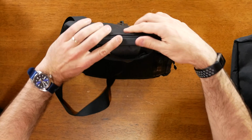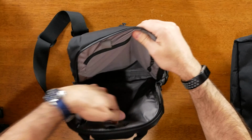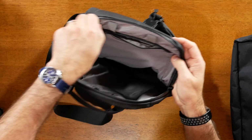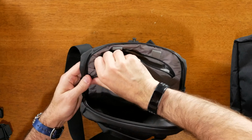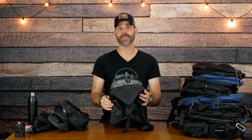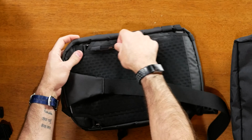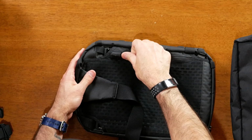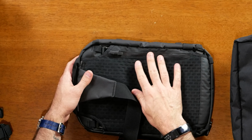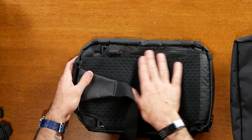So at the top here, you have access to the laptop compartment, and there's a small pocket on the inside of this where you can put your power cable and charger. And this is the perfect size for a 13-inch MacBook Pro. Now there's also a small pocket here on the back, and it's really the perfect size for my Full Focus Planner. And I use this smaller one, the mini one. So I'll put that in the back here, and it keeps the back nice and flat. But you could also do, you know, your wallet, your passport, other flat items in this back pocket.